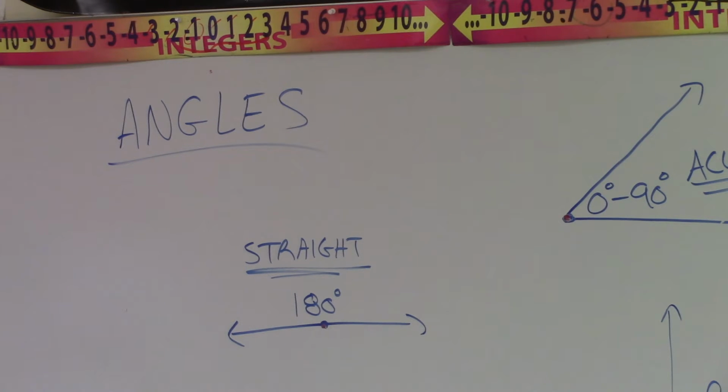And today, which is September 17th, we are going to chat about angles a little bit, something you should be familiar with. Up on the board, I'm just going to scroll across. We're going to talk about 4 basic types of angles. The first one you see there is a straight angle, which is one we're probably least likely to use. But a straight angle is an angle that measures 180 degrees. And if you think about going from one side of the angle all the way to the other, you're doing a half circle, which is 180 degrees.